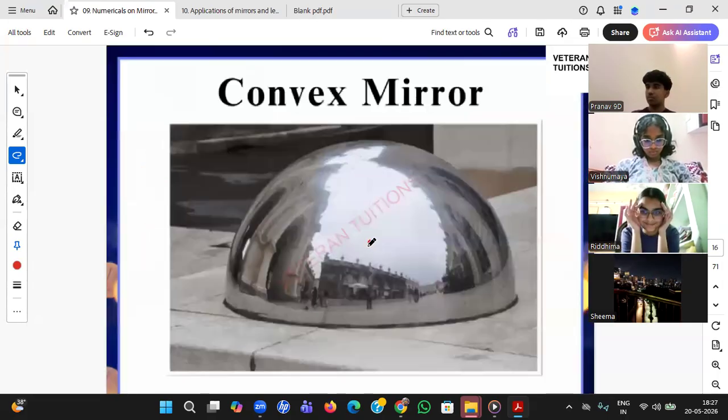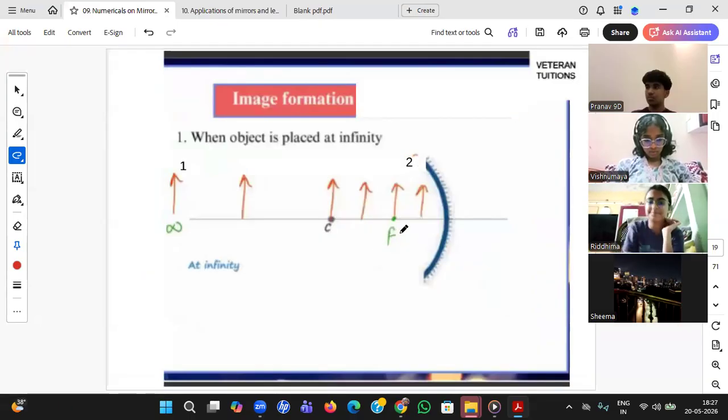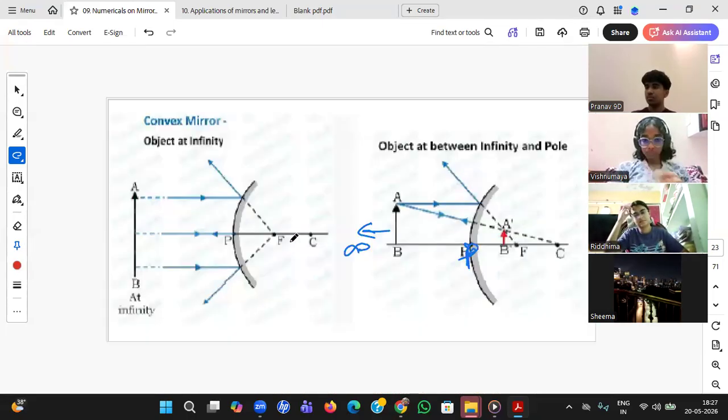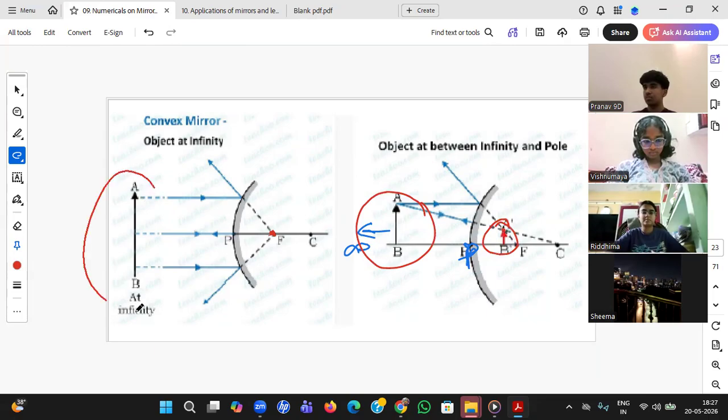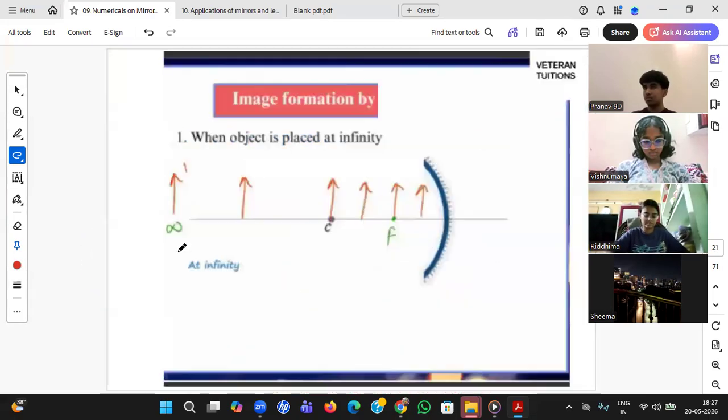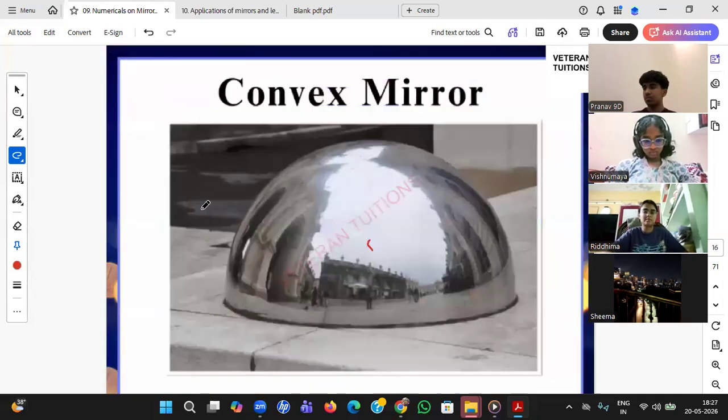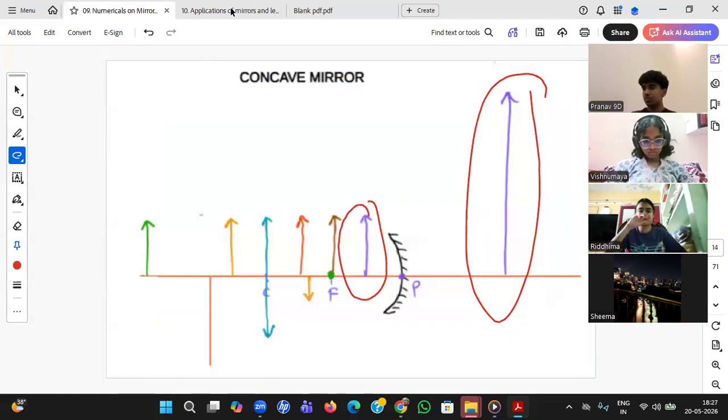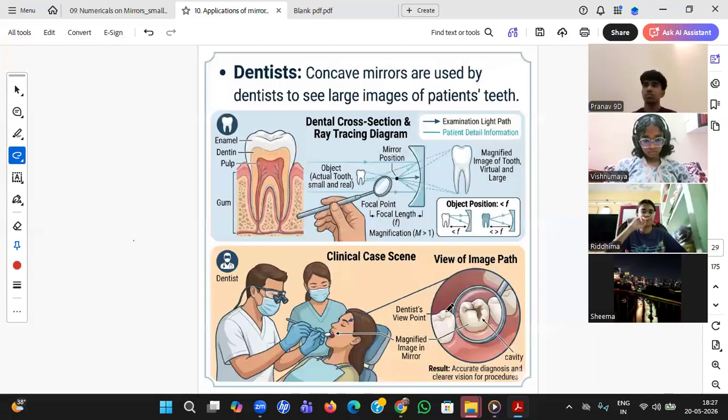Because the image appears to be diminished. Very good, absolutely right. Okay, so student, a convex mirror is absolutely fine, there will be no confusion, only two cases, and both cases will give a virtual image only. But the issue is it will be diminished. I want to see the maximum image. My object is this, my image is this. In both the cases it will be diminished, but I want to see the enlarged image. That's the reason, student, he might be using the case number 6 case.